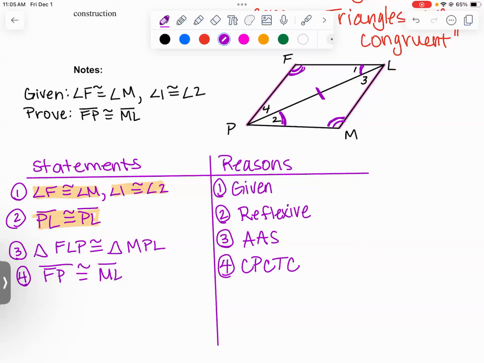So you're saying since these triangles are congruent through the A's and S's, you just use CPCTC to make it what it's trying to prove. So because I said these two triangles are congruent, I could say, oh, now I know that angles 3 and 4 are congruent. I also know that FL and MP are congruent. I also know that PF and LM are, I mean, we could go on and on and on, okay? We're only asking for one set of sides, but once we know that triangles are congruent, we have 3 pairs of sides and 3 pairs of angles that we know are congruent, whether they told us in the beginning or not. Okay?